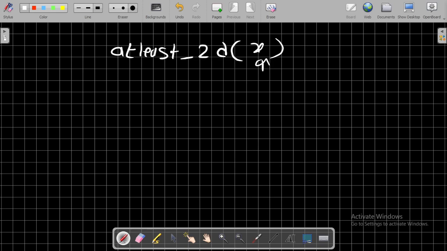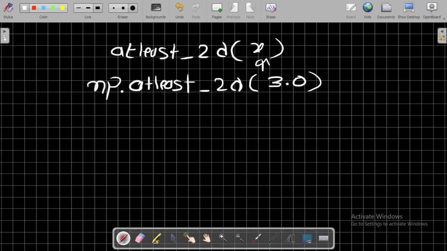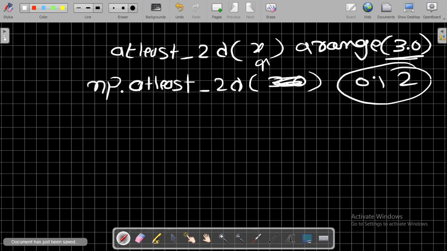Suppose you want to convert np dot atleast_2d, and this is the array that you want to make the input. Let's say this is something like an array coming from a range, so a range of values that will look like 0, 1, 2, or 1, 2, 3.